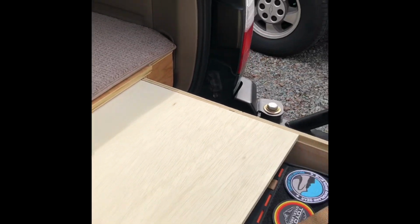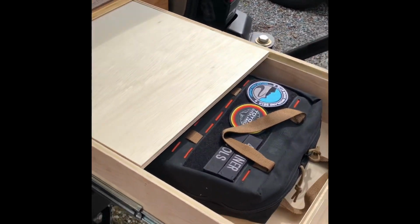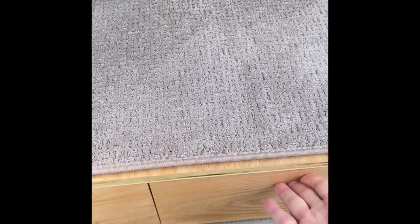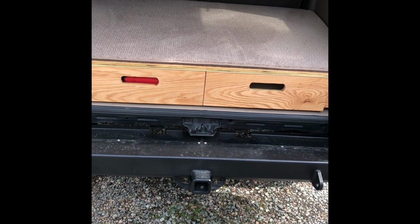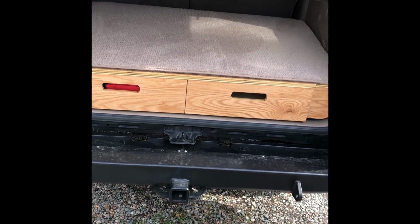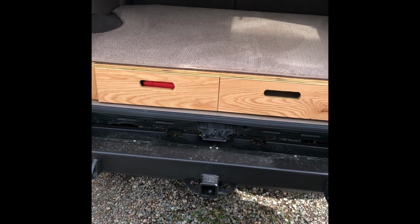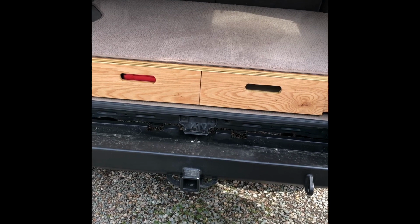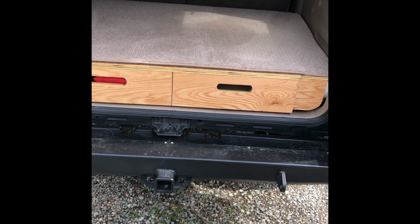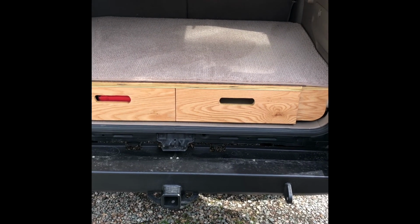Got the false tops in. I need to probably put some oil on that just to preserve it, but there's a tool bag, and yep, looks pretty good. The slides I put in are 150 pound. That's what they're rated for. That was probably the only painful part of the whole installation, getting the slides perfectly even on each side. But if you follow the plans, they tell you how to do it, so it's not too bad. Beyond that, I do like the way it came out.